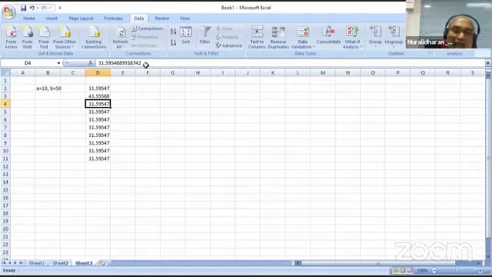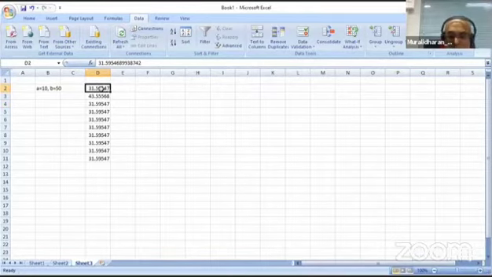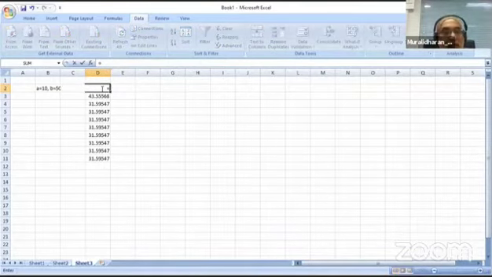But this is a tedious task. That is the reason we can either go with the Data Analysis ToolPak, where the random number generation is shown. But that again is not going to change every time. I already told you, I don't want the number to be kept constant. I want a number to change every time, so that with the random number changing, the whole analysis changes. So I will again make a statement: that is A plus (B minus A), which is 40, into RAND. I will just press it.